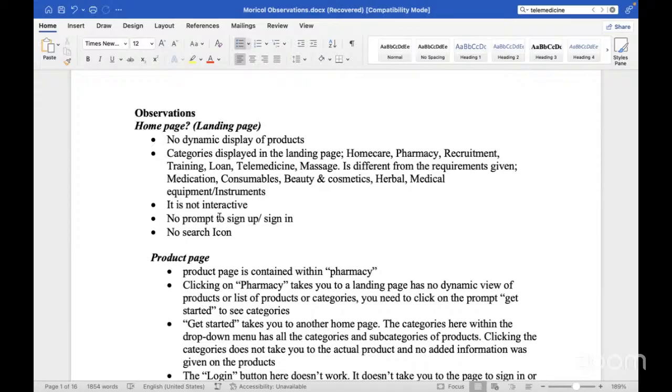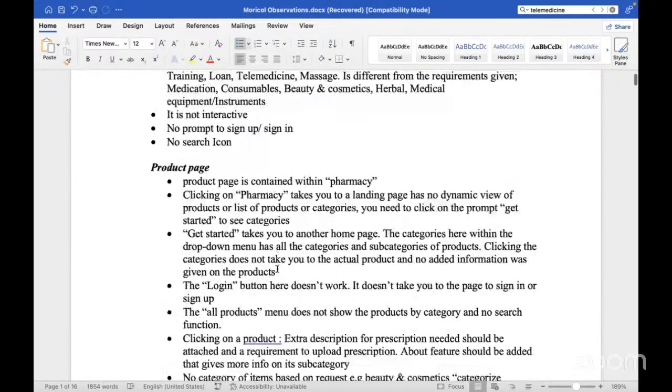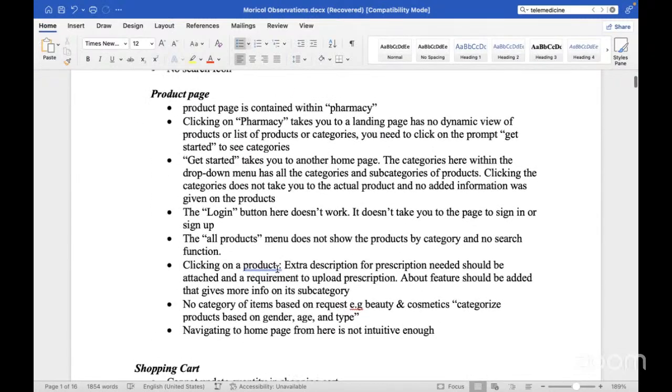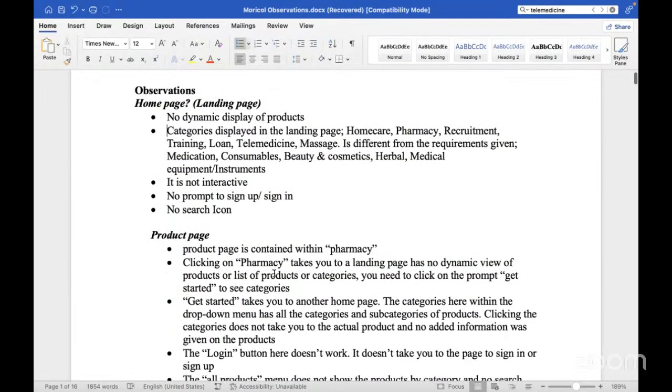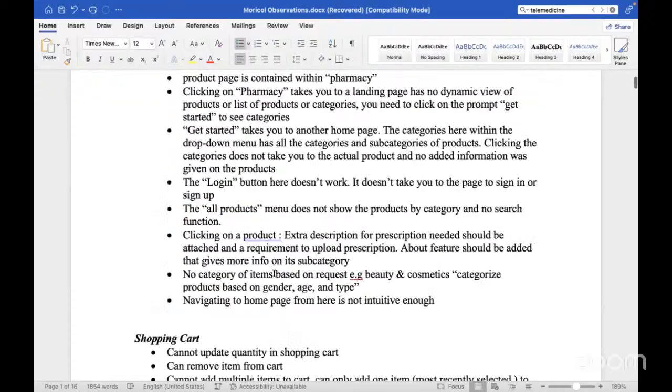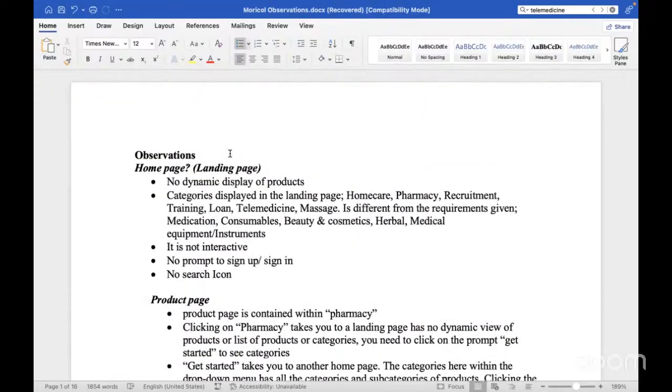So it's also not interactive. You cannot click on any of the services from that display and it will take you to the actual services. And there's no prompt to sign in and there's no search icon. And also the option of choosing your language change is not yet included. I think that's a rundown of everything.